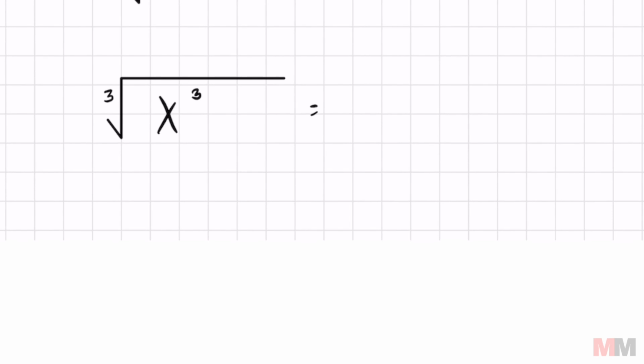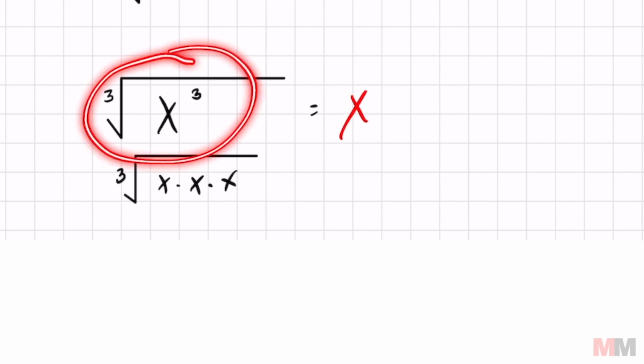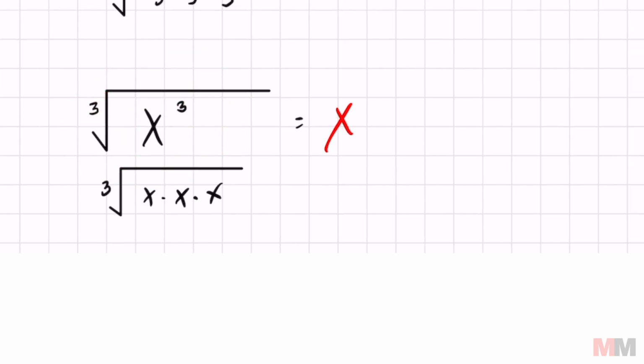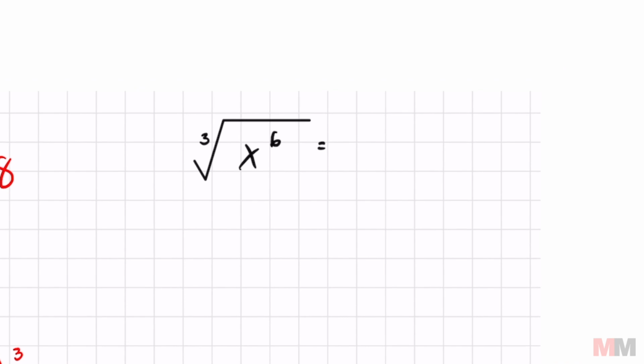Even if it's variables like this, that's still 3 of a kind, right? Because x to the third power just really means x times x times x. There's my 3 of a kind. So the cube root of x to the third is just x. So if you get something like this, they kind of cancel each other off and you're just left with an x. As I go through more difficult things, we'll start taking shortcuts when we see this.